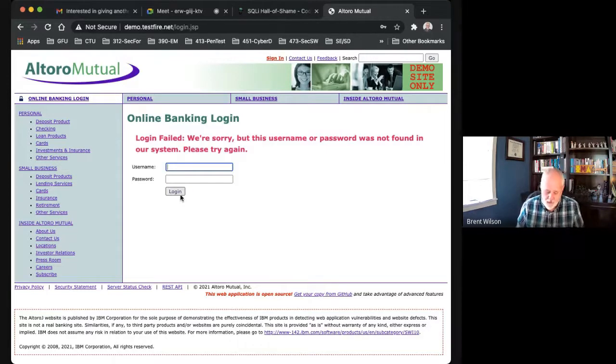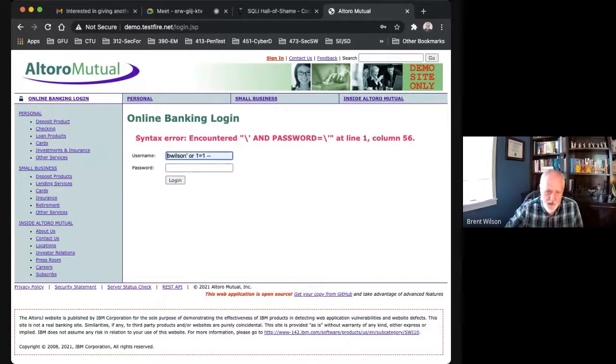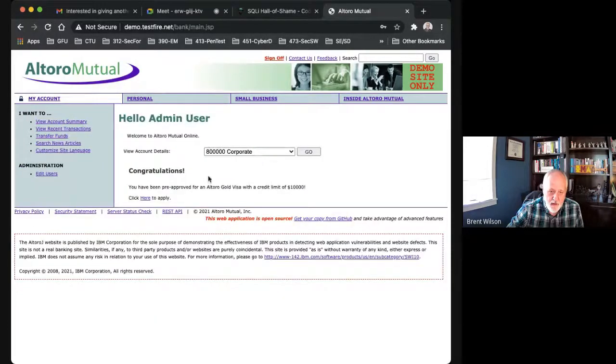Let's manipulate my username. What if I came in and typed Joe, single quote, space, or one equals one, and people are like, what in the world are you typing? And we'll look at this in a moment. And then I'm going to copy that and I'm going to paste it down into the password. So I'm going to do that same thing and I'm going to hit login. Oh, syntax. All right. Let's go with one equals one. I'll do the double slashes, which are double hyphens, which is a comment you'll see in a moment. Type in some garbage here and then hit login. Oh, hey, look, I'm an administrator at this bank.